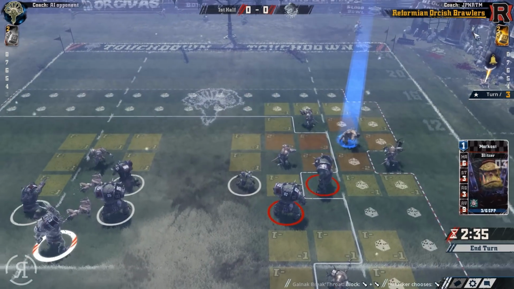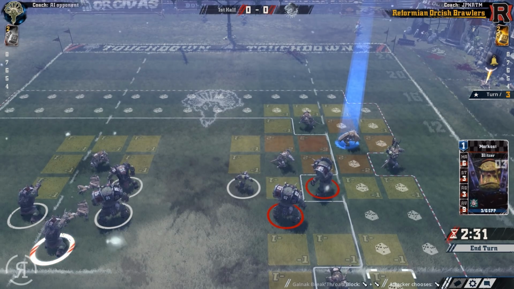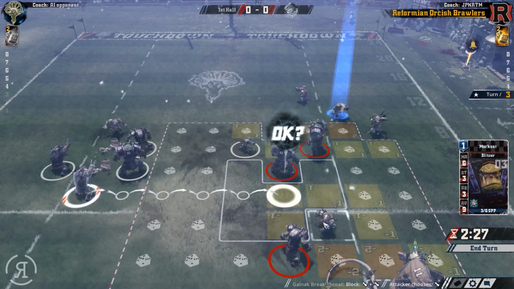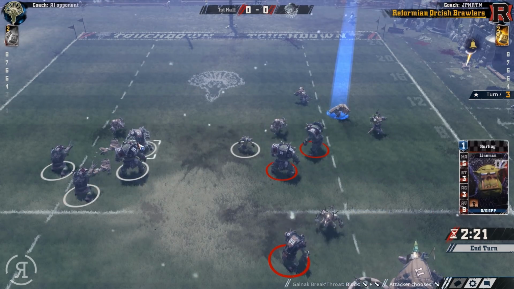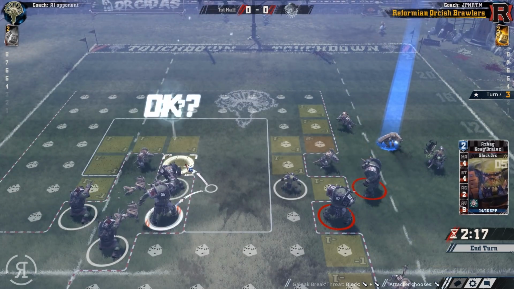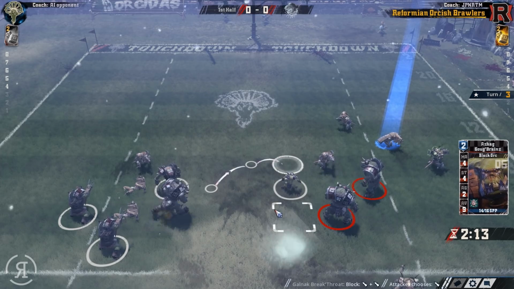There we go. Okay, so we have a Blitzer that is absolutely free and clear. So I would love to be able to move over here, but we're needing to dodge. So what about a Blitz maneuver? I think a nice Blitz would be really good there, but I don't know. I would love to be able to keep this Black Orc in play over here, but maybe we need him over this way?